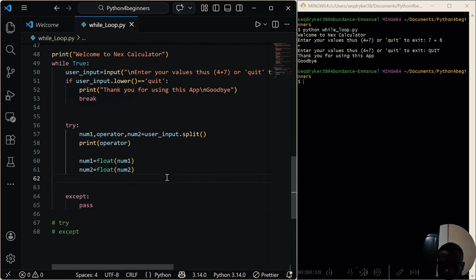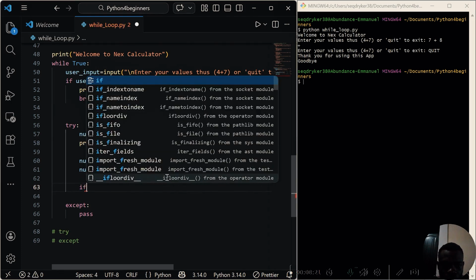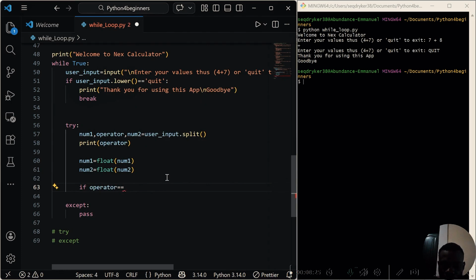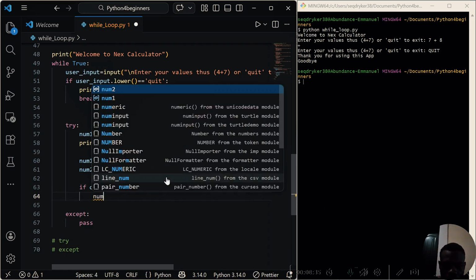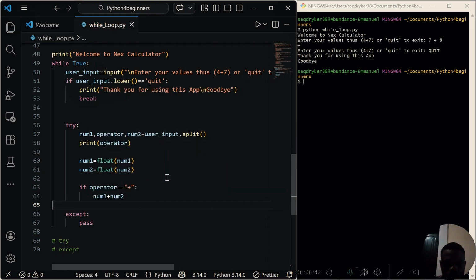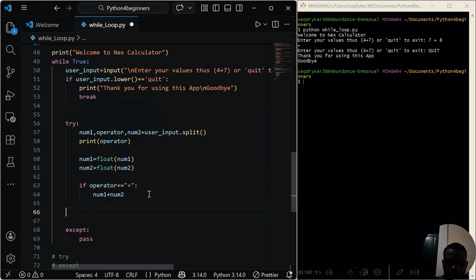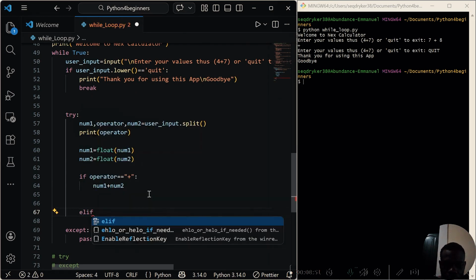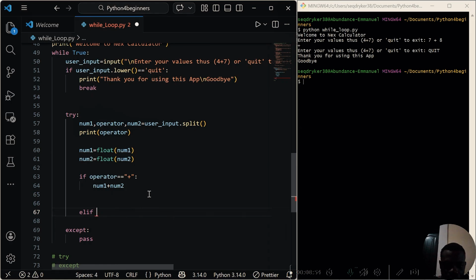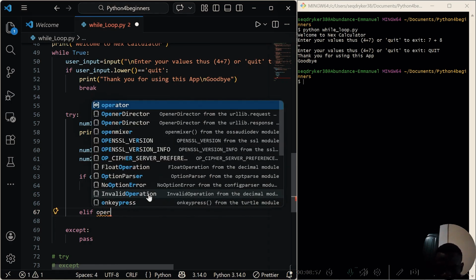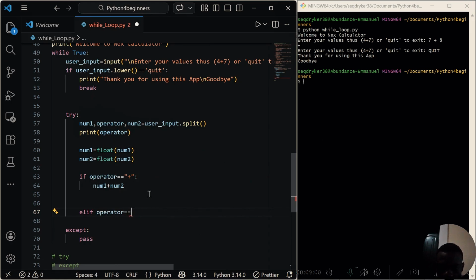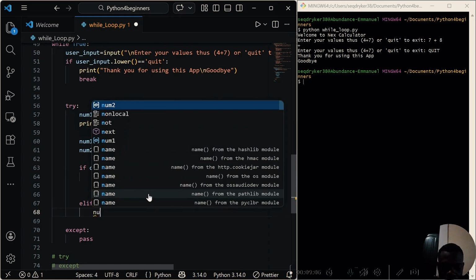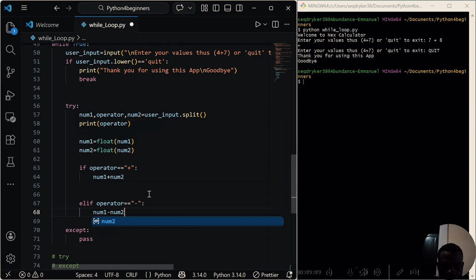Now let's enter our if. If operator is equal to plus, do this: num1 plus num2. Elif operator is equal to minus, do this: num1 minus num2.